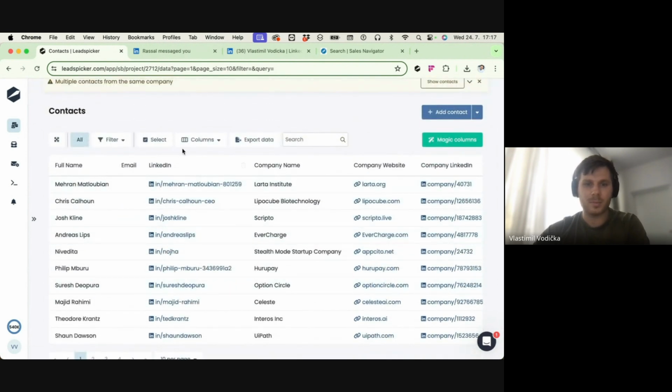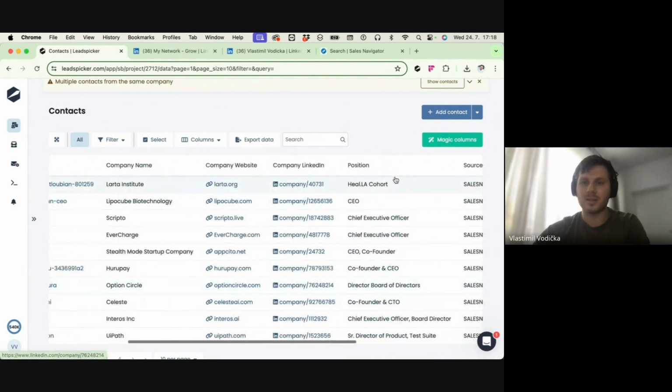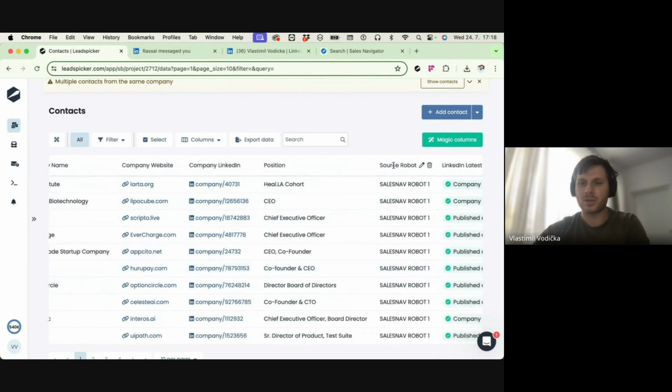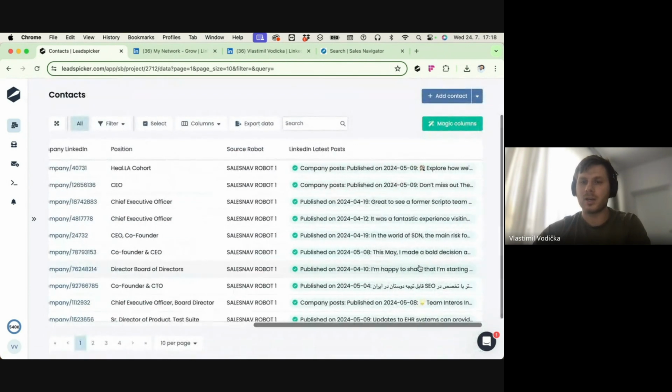So you get the names, you get the LinkedIn profiles, company name, company website, company LinkedIn, the position. Then you have the source from which robot the data are from, and then we will focus more on how to enrich the data further with information from the website, with information from the LinkedIn profile, from the company LinkedIn profile. Even like in this case, we can see what they have been posting about recently.